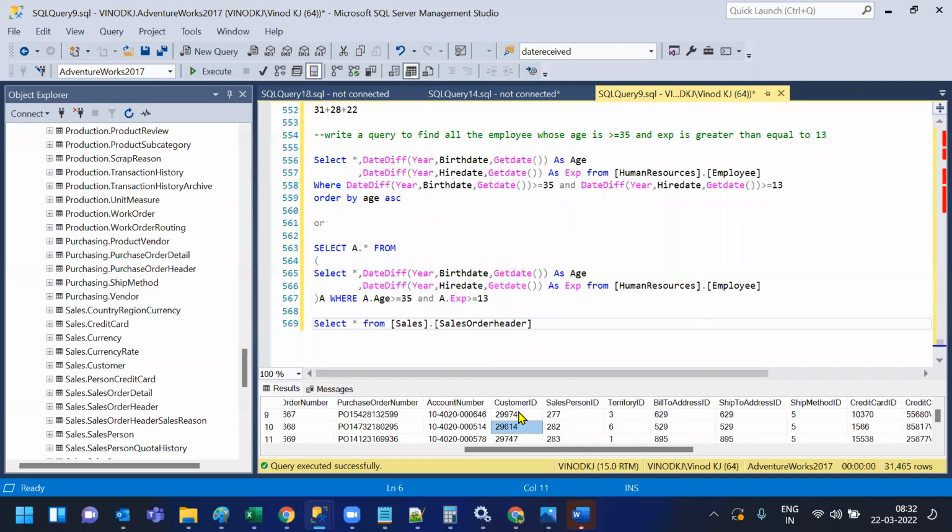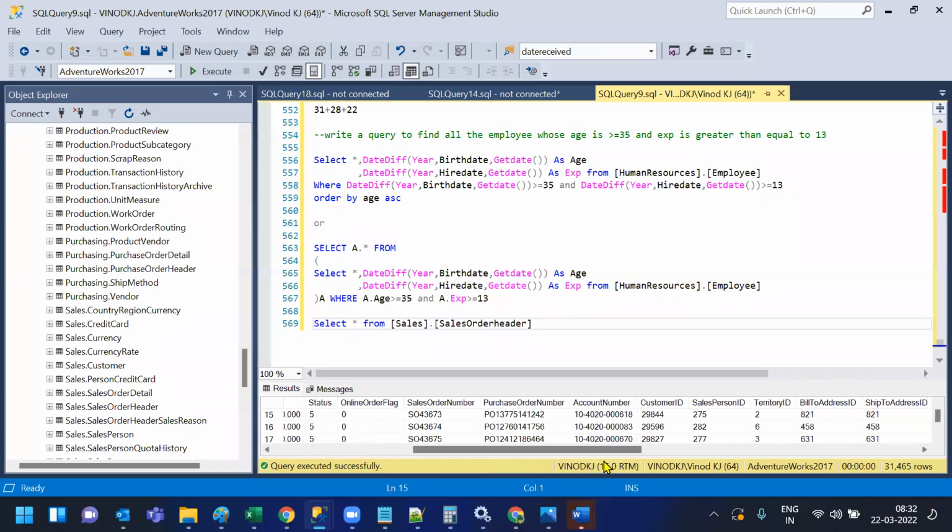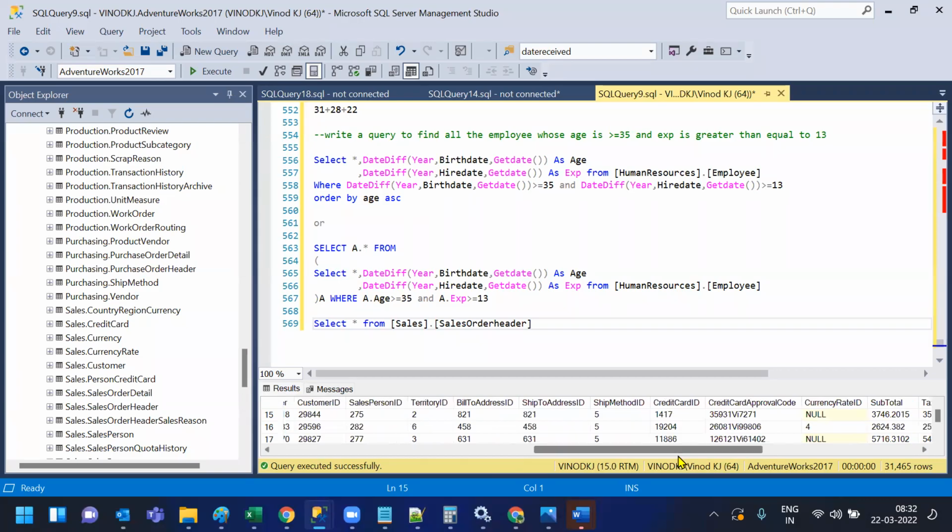Salesperson ID is a foreign key. The remaining ones are all foreign keys only. They're not maintaining address, territory ID, and customer details in this table. They're linking to other tables.